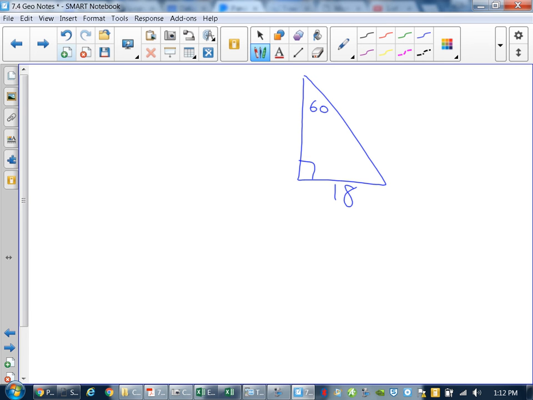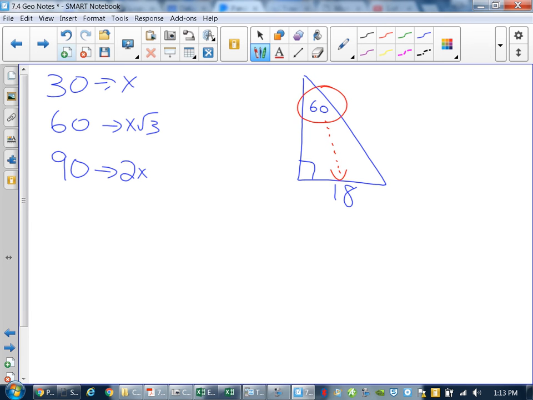All right. Is this a 30, 60, 90 or a 45, 45, 90? 30, 60, 90. Why is that? Because there's a 60. Kind of nice. Write out the jig. 30, 60, 90. Across from which angle do you know? The 60. I know that across from my 60 is 18, which means I set x root 3 equal to 18. It is a one-step equation. What do you do?